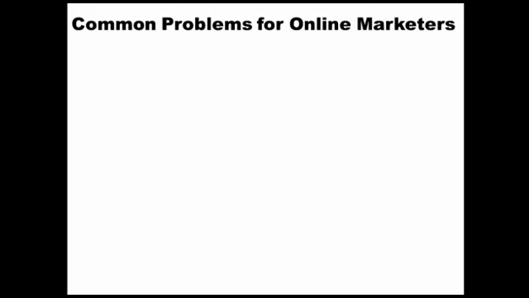So I just want to start out and talk a little bit about some very common problems for online marketers that we're going to hopefully clear up for you tonight. The first one is finding quality prospects. When you first start out in something like a network marketing business, the person that brings you in typically tells you to make a list of 100 of your closest friends and family and go out and market to those folks, and you find out fairly quickly that your friends and family aren't really interested in what you're doing.